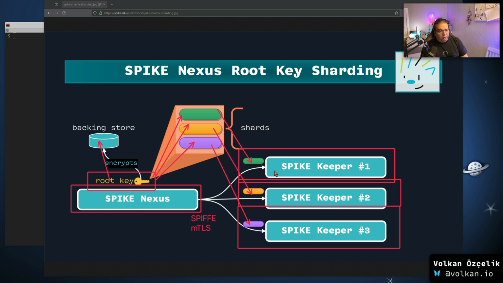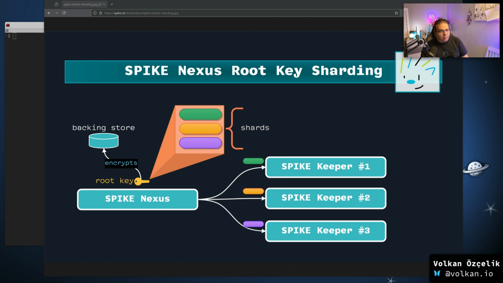That's good. The root key and also those shards that we have dispatched to the keepers are always in memory. We don't store them on disk. The benefit of splitting them into shards is that a single shard cannot create the root key back. You need a threshold number of shards to be able to recover the root key. In our sample scenario, it is 2 shards. So I need to get 2 shards to recreate this root key. This gives us certain possibilities.